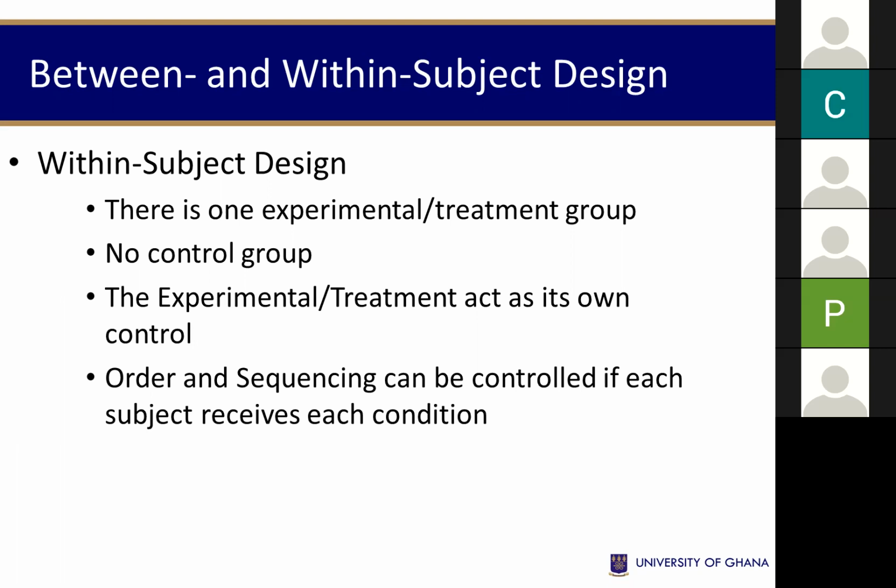Practice effect has to do with the fact that over time, the participants learn certain basics or tricks underlying one condition and move those tricks to the other condition. So they've practiced the things that you are using to measure. So out of it, there's a high tendency that they might even do better in the second experiment. That's what we mean by practice effect. Then the fatigue effect has to do with the fact that since it takes a lot of time and energy, with time, the participants become tired along the way. That's what we mean by fatigue. Fatigue has to do with you being tired. And we also have something known as order effects. Order effect has to do with the sequence.